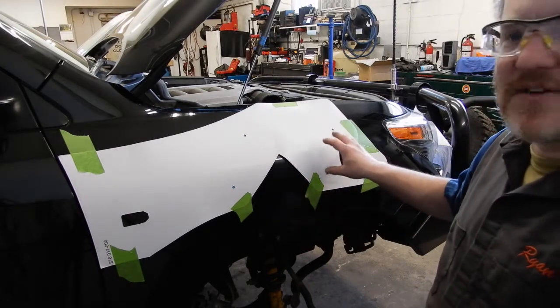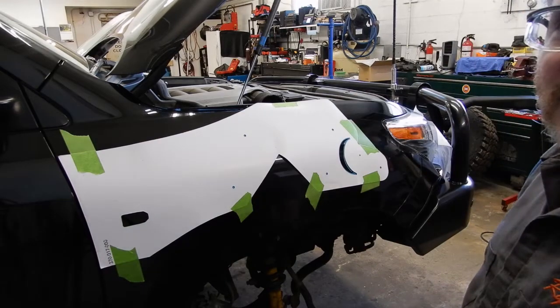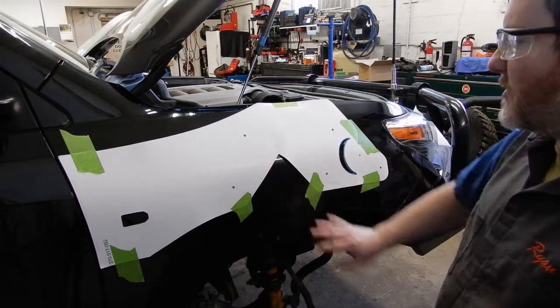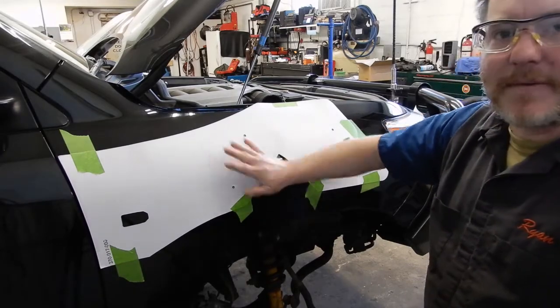Today we're doing a safari snorkel on a 200 series Land Cruiser with the 5.7 V8. So before I started filming, we cleaned the whole fender down with glass cleaner to make sure there was no grit, so that we weren't going to scratch the fender with the template.